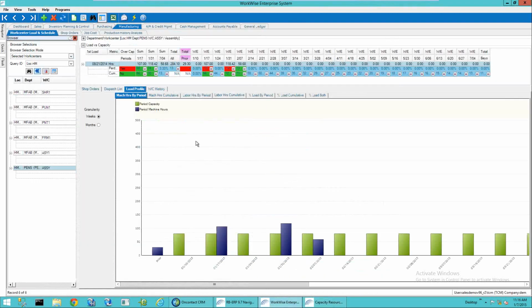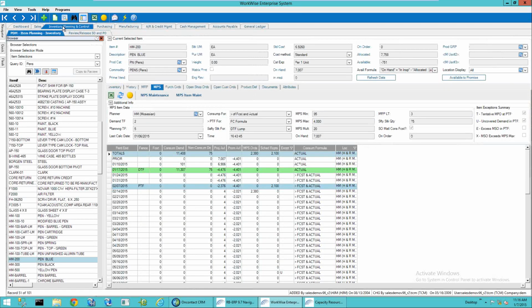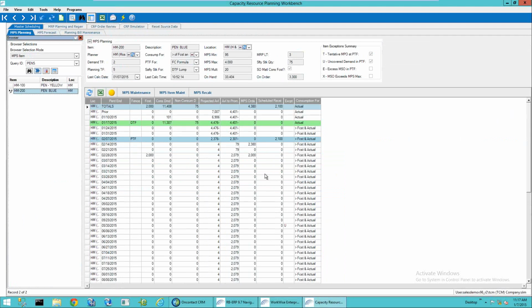This particular workbench is the live company, and it has everything on it, including MPS, MRP, etc. So I just wanted to show you here under the HM200, if we look at MPS, you can see it has this 2380 and 2100, which was the running of MPS in the live environment. And when I go back here, you can see the 2100 and the 2300.